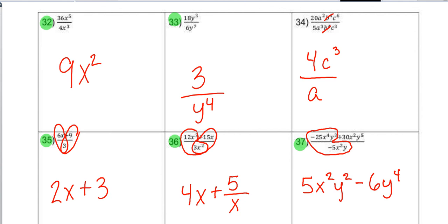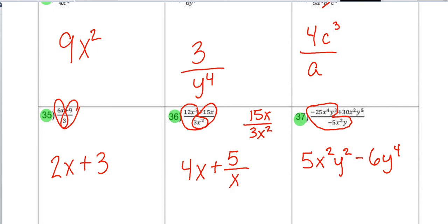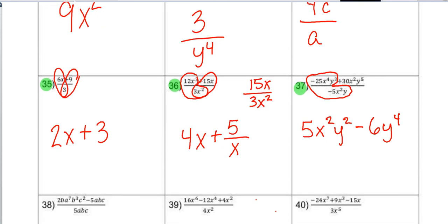But when I did the second set of terms, 15x over 3x squared, I'm just going to rewrite that so we can see it. 15 divided by 3 was 5, and then 5 is in the numerator because that's where 15 is, and that's the larger number. But I was left with x as my denominator instead of being able to just have like 5x, for example. So fractions are allowed. Keep them as fractions. And remember, we never, never, never like negative exponents. They always have to stay positive.